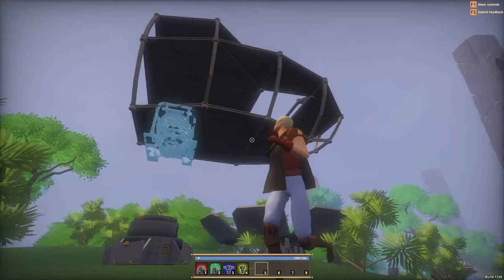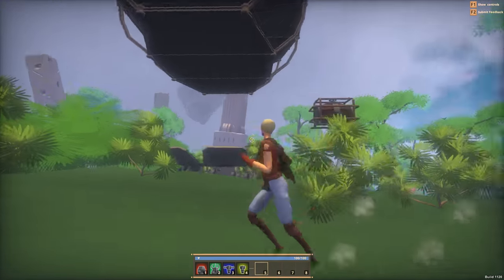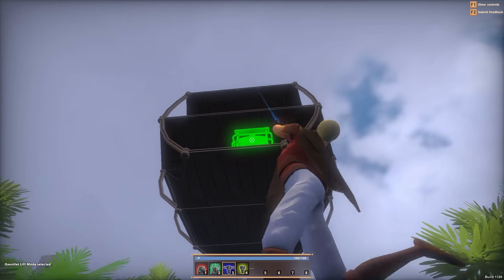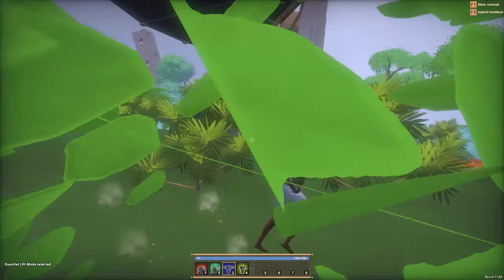Look at that bad boy. Doesn't that look cool? So we got a little bit of an airship happening. We got a little bit of this guy. So I think it's 3 gauntlet lift. So I can place this up. We can place the right down there. Great, we have a fuel tank on there now.